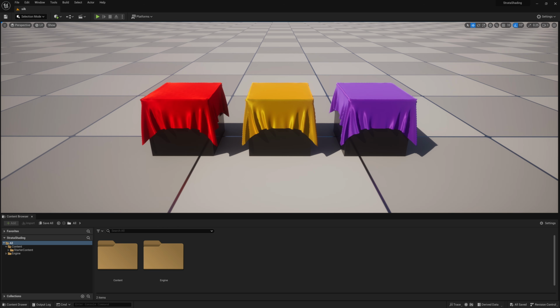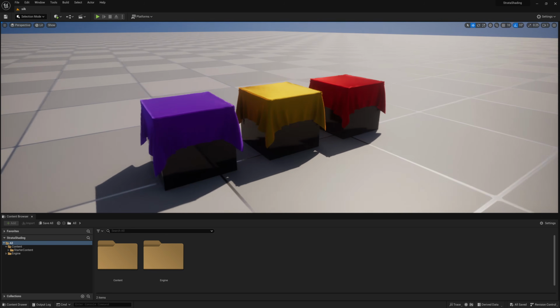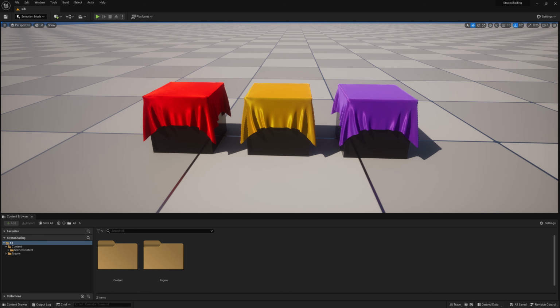In this video, we'll take a look at what things you need to know about the new Strata materials in Unreal 5.2 and up. Strata will allow you to make more complex and realistically layered materials in Unreal. In this video, we'll take a look at the overview of shading with Strata and how to approach making a few materials in Strata, like this silk, as well as some metal, glass, and coated plastic.